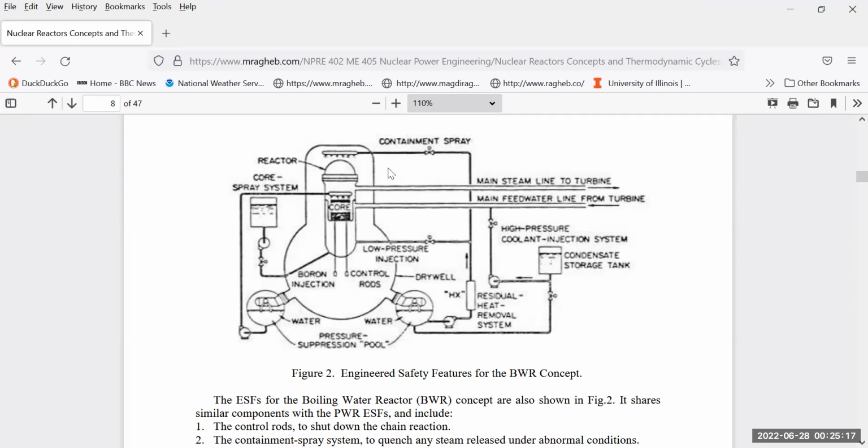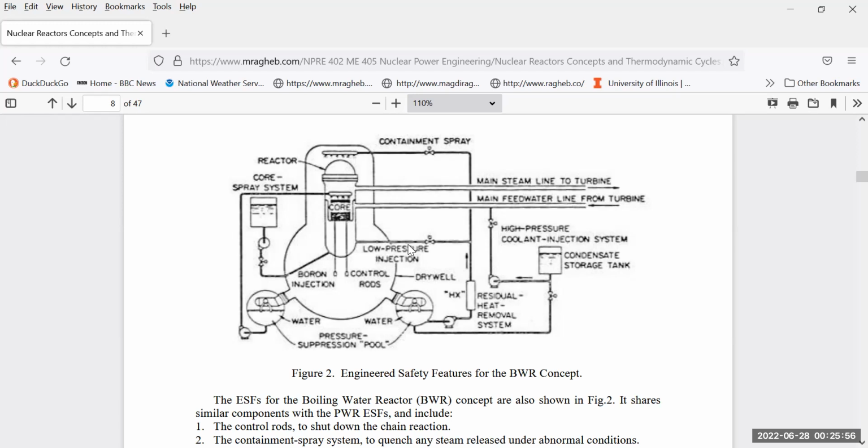What is typical of the boiling water reactor is two components that do not exist in the pressurized water reactor. You have what's called the core spray system that gets water from a supply of water in an annular region, in the shape of a toroid, called the pressure suppression pool. You spray the core in the case of a loss of coolant. Again, the worry is an earthquake breaking the coolant line from the main feed water from the turbine plant. In that case, you spray the core to cool it and prevent it from melting.